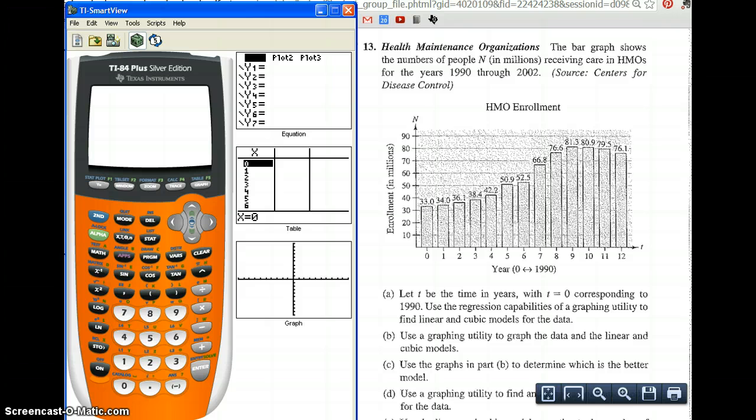Today what you did in class was your bell work was to make sure again that you had your book covered and your syllabus signed. And then really what we did is we just went over some problems that asked you to use your calculator like the one on the screen and make some models. So we're just going to go through problem 13 and that really summarizes all the problems that you went over in class.